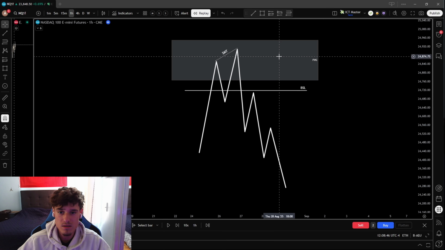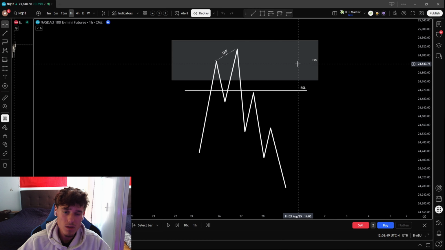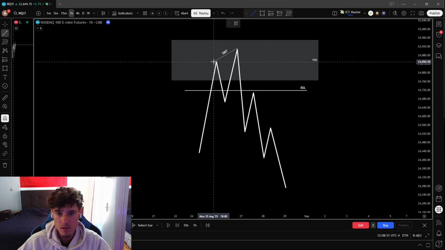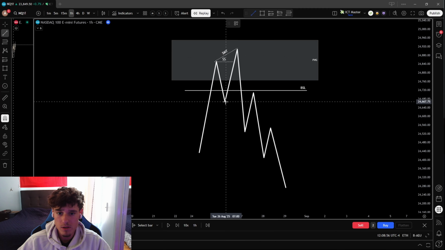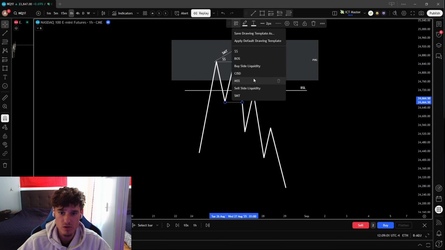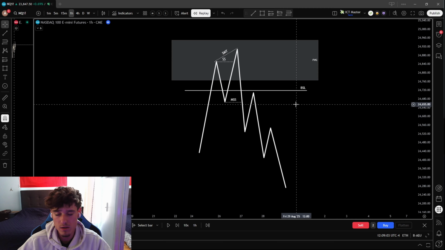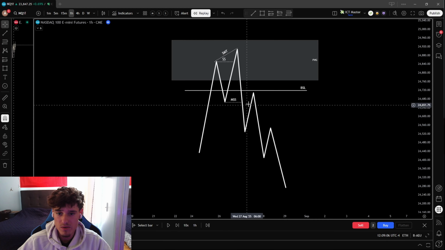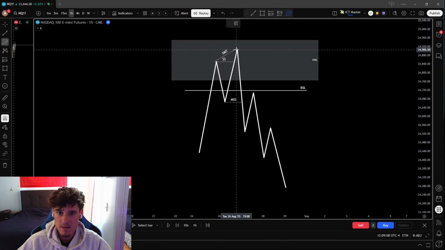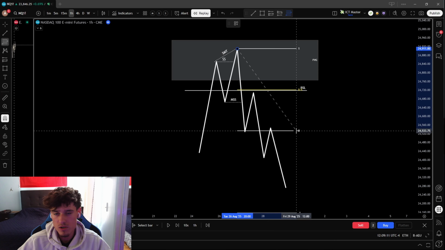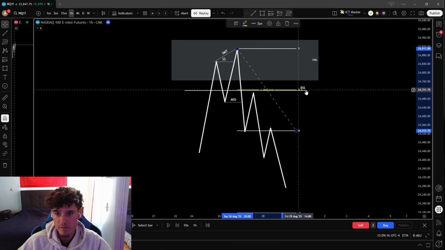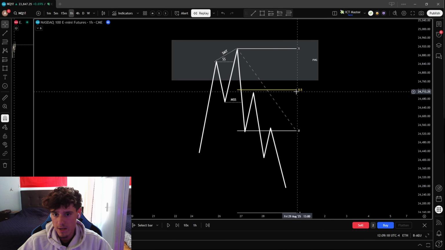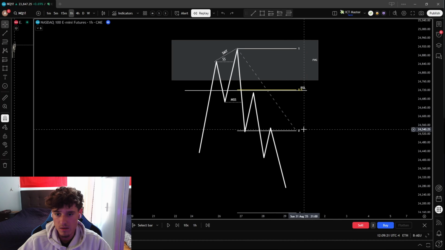Then once you have these confirmations on the hourly time frame, you want to jump down to the 1 minute. On the 1 minute, you can see that we have a manipulation leg. Along with the manipulation leg, we have either a market structure shift or a change of a state. I prefer market structure shifts because they're more proven to work rather than change of states. Second you see that happen, you want to take a standard deviation or just discount, take a Fibonacci retracement tool, and once you hit that 0.5, which is right here, you would take your entry and look for longs.